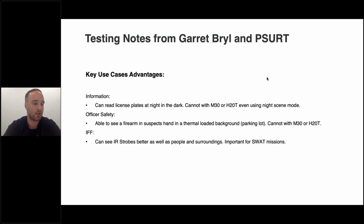So the ability to see a firearm, as they showed, is another important one when we move into the officer safety side. And then finally, IFF, so identifying friend or foe, if you're not familiar with that term. But we show the ability to see both the IR strobe as well as the people and surroundings. Obviously, you do need to have the night scene feature enabled to identify these IR strobes, because we need to allow that band to be viewed by the camera. But you could see on the M30T side that you're really relying solely on that thermal camera for information on the surroundings, while with the H20N, you have the expanded capability to see it visually with the H20N camera. You don't necessarily need to rely on heat difference there.